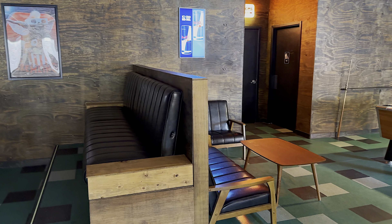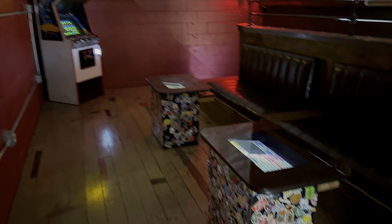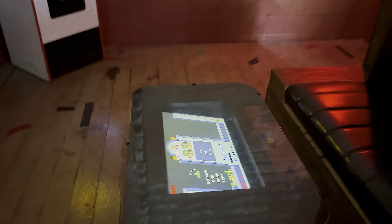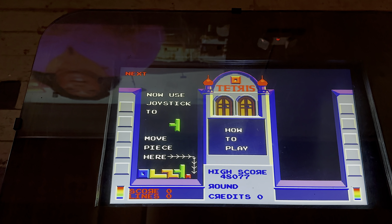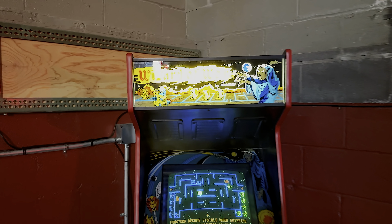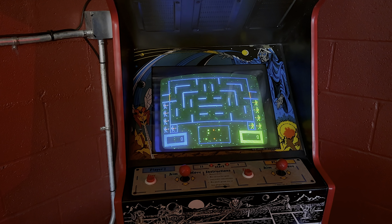Got another lounge here for sitting. Another mezzanine down this way with some tabletop games. Let's see what they got on the tabletop here — oh, Tetris. That's kind of cool. Wizard of War? Hope I said that right. Looks like another Tetris game — interesting, never heard of that one.